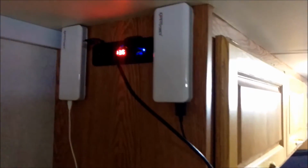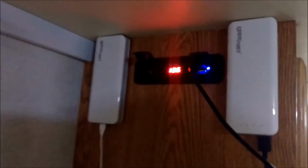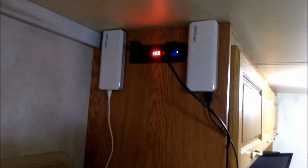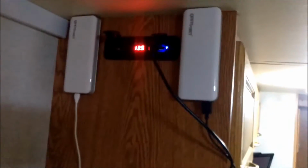Alright, well I'm going to try to record this video using my cell phone because of the low light that I have. It is dark out, and my other camera doesn't do very well. So as you can see, I have my power distribution here, or my remote chargers. These are my 3M command strip stuck on 20,000 milliamp cell phone chargers. Now we plug them in and we charge them up using the USB ports here.